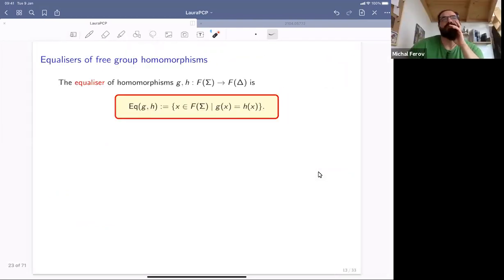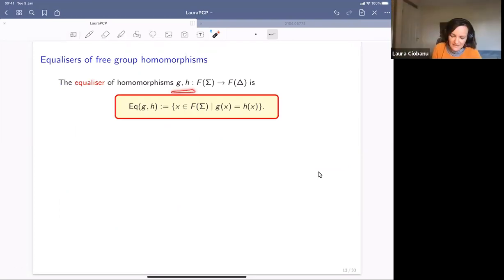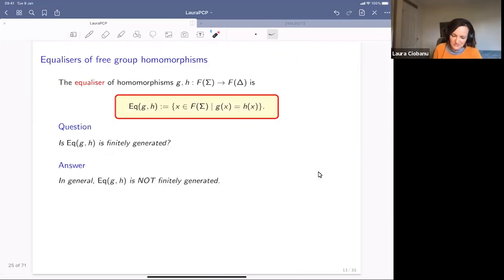Here the equalizer, again, is this: we have two homomorphisms between the two free groups, and we're looking at the points that make the two homomorphisms equal. Very easy to show this is a subgroup. Now, of course, as an algebraist, as soon as you have a subgroup, there are questions to ask. Not so much is it empty or not, but is it finitely generated? That would be more natural. And the answer is not in general, and it's not too hard to come up with examples. I might say something about this later. So that is fine, but if you want to say more about its structure, it gets tricky.